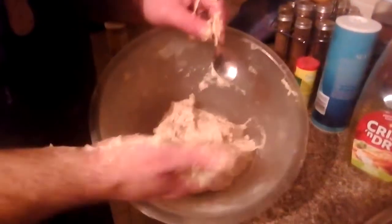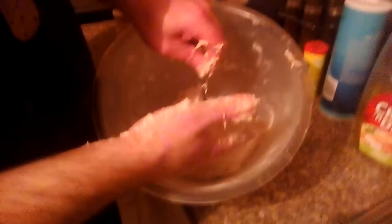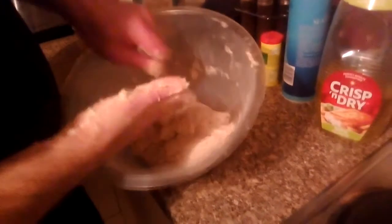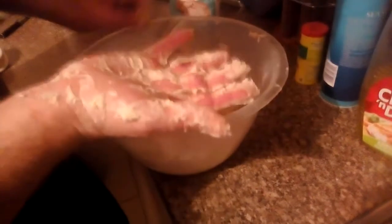Right, in the interest of keeping it real and showing you so you don't think you're going wrong, look, it's all on my hands, everything. I've been kneading that for about 5 minutes. So here's what I'm going to do. Just scrape off the dough with a teaspoon, like this. I'll come back to you in a second when I've cleaned my hands. I just wanted you to see it. In the real world, it's no problem.